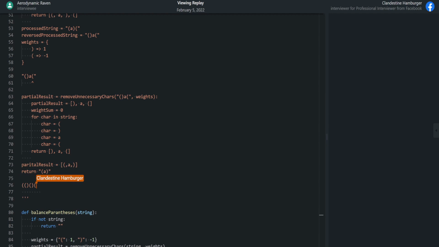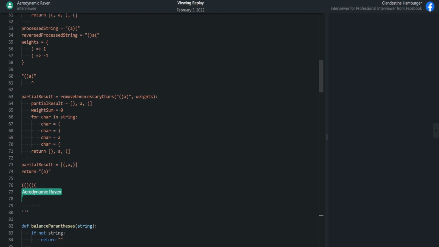Okay. So, all right, I'm going to go through this a little bit faster. What's going to happen is we're going to remove unnecessary characters. The opening will contribute 1. So we start appending opening characters. We have another opening character.